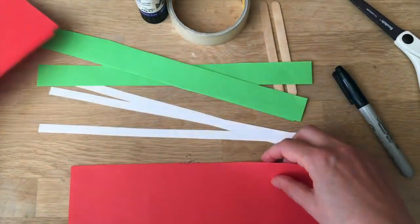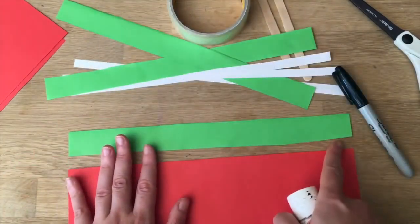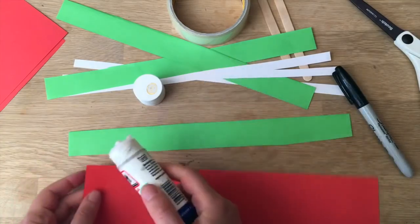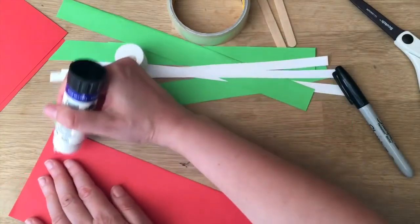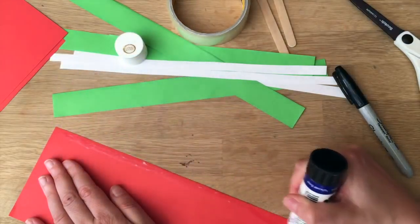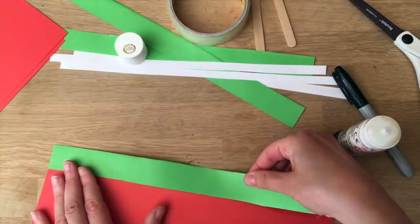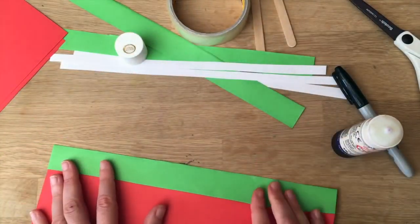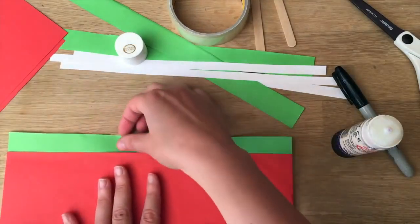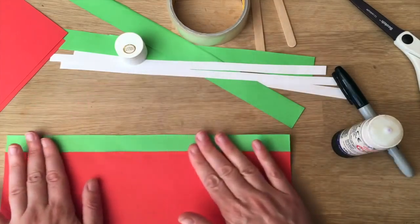So firstly you need to prepare your paper. I haven't cut this quite straight, as you can see, but I'm going to fix that when I start the gluing. So the first thing I'm going to do is put a bit of glue all along here, like so, and then I'm going to glue down my green strip of paper, like so, and I'm going to make sure that the top bit is nice, that you've got the same distance all along. So you do want this to be as neat as possible, like so.